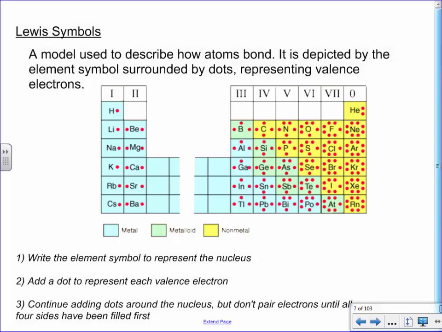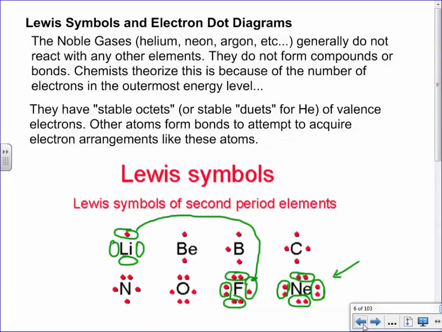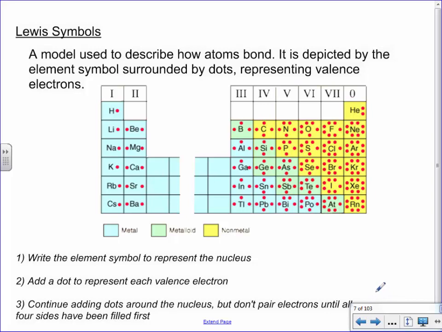Okay. Here's a picture that kind of shows you all those Lewis symbols. I didn't skip a slide, did I? No, I didn't. Here's a slide that shows you all those Lewis symbols, but hopefully you've seen this before or you get the picture here. Everybody in group 1 is going to have 1 dot because they all have 1 valence electron. Everybody in group 2 is going to have 2 dots because they have 2 valence electrons. The key really starts getting when you get over to here.